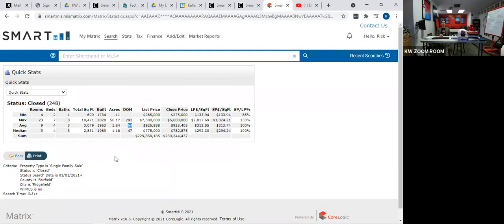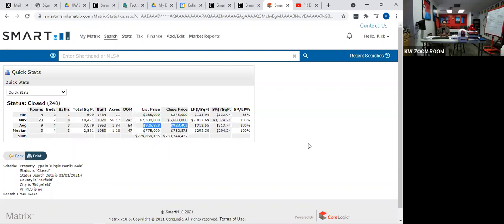And list to sale ratio. So list to sale ratio is going to be the average close price and the average list price, right? Now they do it for you over here. That says selling price to listing price, this right here. That's what that means. I always do my own math because I find sometimes the math that they do is rounded weirdly. And so I want to know what the exact number is because I want to be able to use it as specifically as I possibly can.